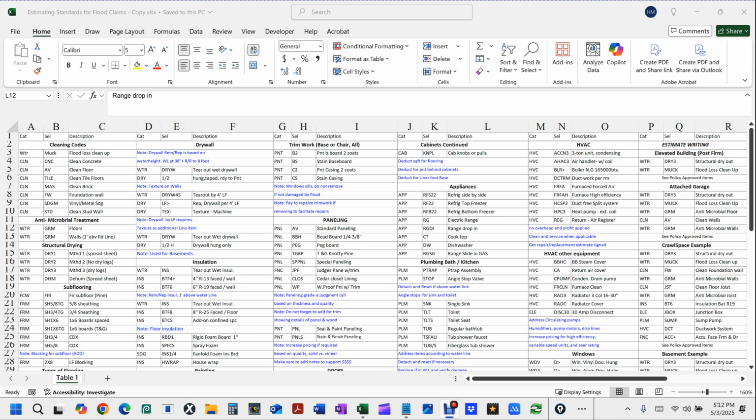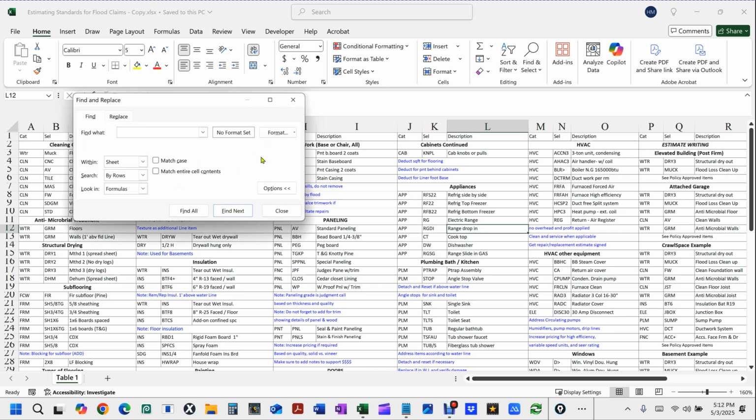So the first thing I want to do is hit Control F, and I'm looking for an acronym that's DRY. Now, if I don't click on match case, it's going to select anything that has the characters DRY.